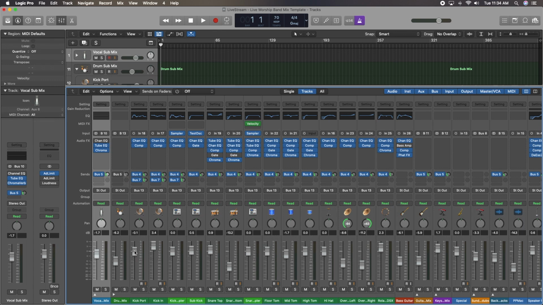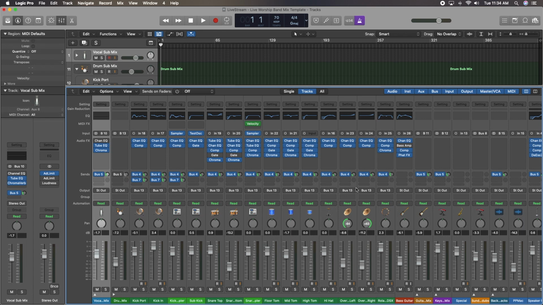So if I like the way the drums are mixed, like it's not that the snare is too loud or that the cymbals are too loud, it's that overall the drums are too loud, then instead of going in and making a little 0.5 adjustment down on each and every one of these, we would just come to the submix and adjust it by 0.5 down, and then we would have exactly what we were looking for, because all of these, if you'll notice, this is the output. You'll notice this output right here.